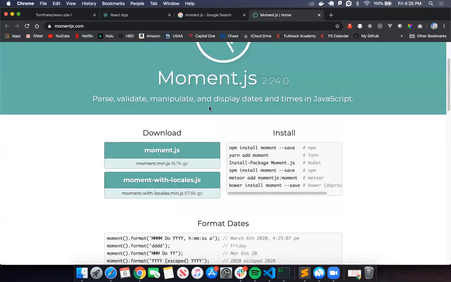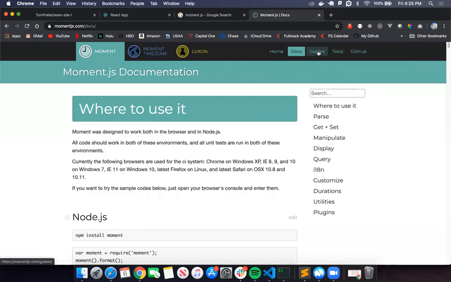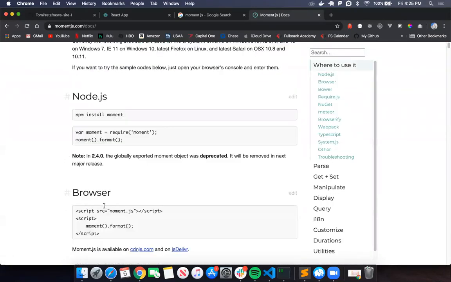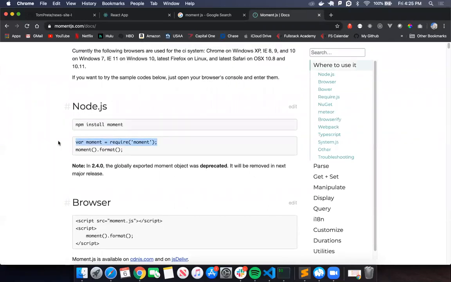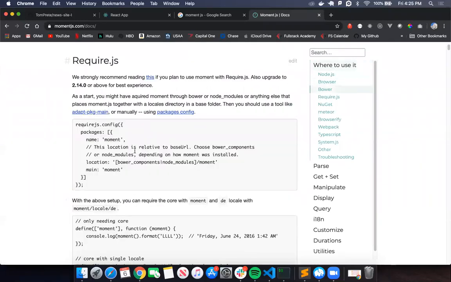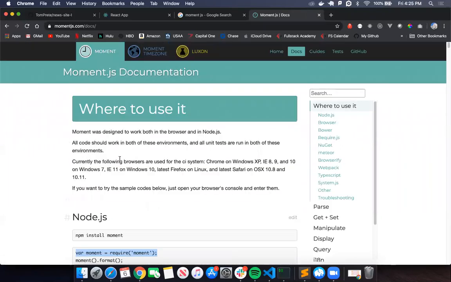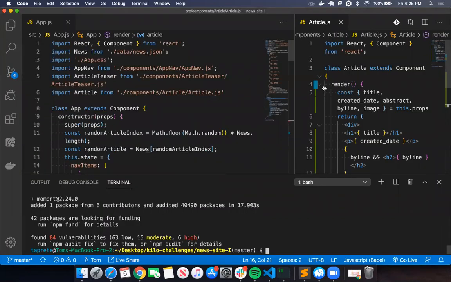So how do I use this? Docs. Require moment. That's the old way of doing it. Back end.